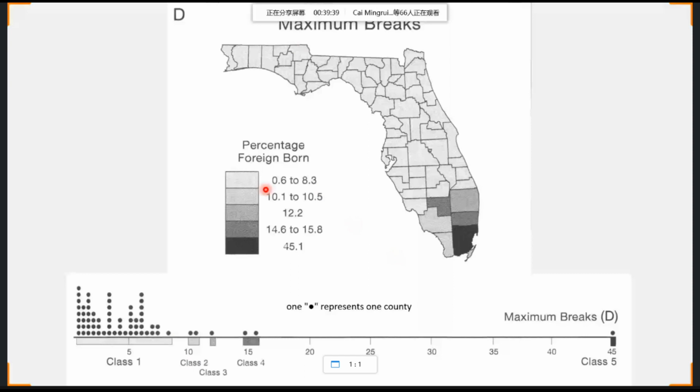So users look at this legend and they don't understand why is here 8.3 and here 10.1. Is there nothing in between? Yes, that's the reason. There is nothing in between. But for some, this is strange. And also that here is just one value. Why is there no lower and higher class limit here? So in fact, this gives you more precise information, but for some it might be confusing.